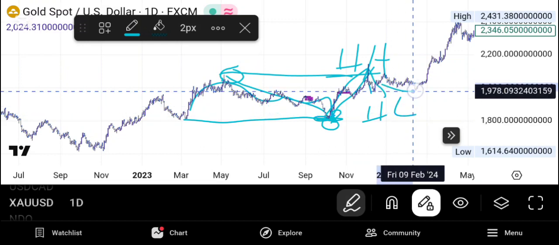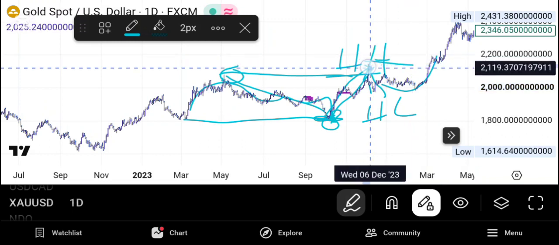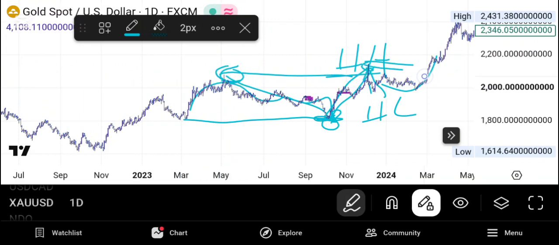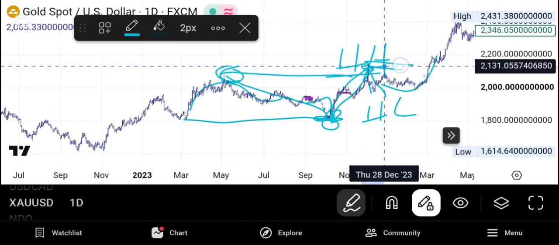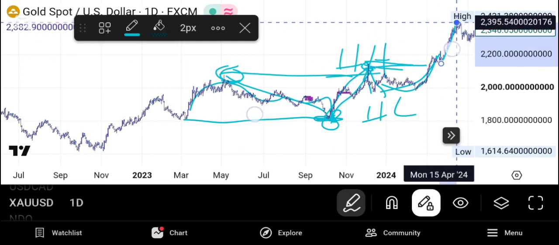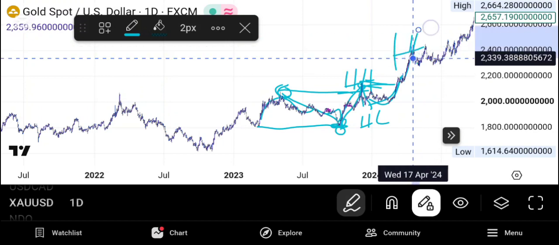So when it came down, it still went up again and broke this new high. This is the recent high. This one was the previous high before. This is the new high. So it broke this high again and went above. Let me use the word, it went above this high again. Then as it went up like that, that gives you another high here. So that's how we are creating highs.